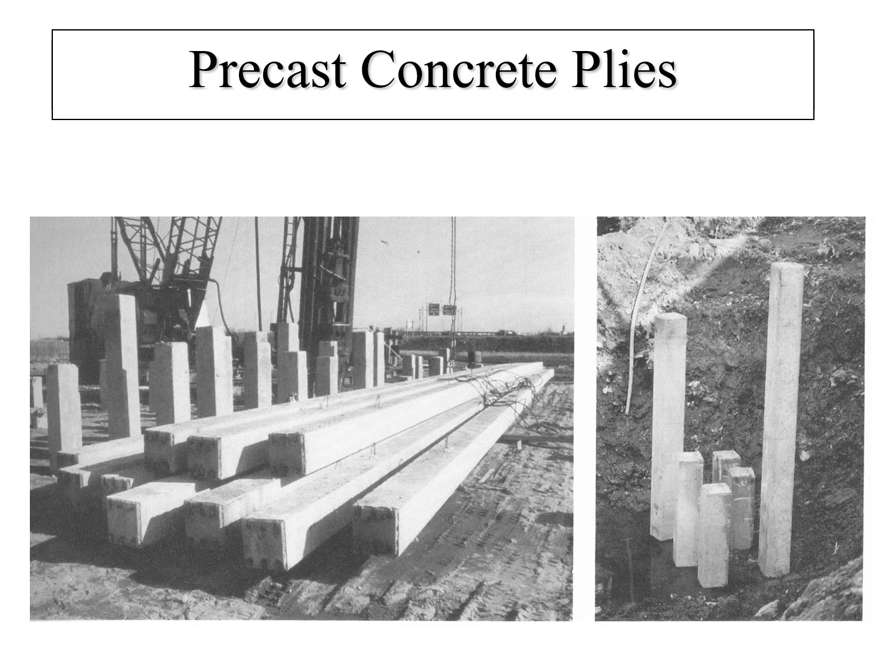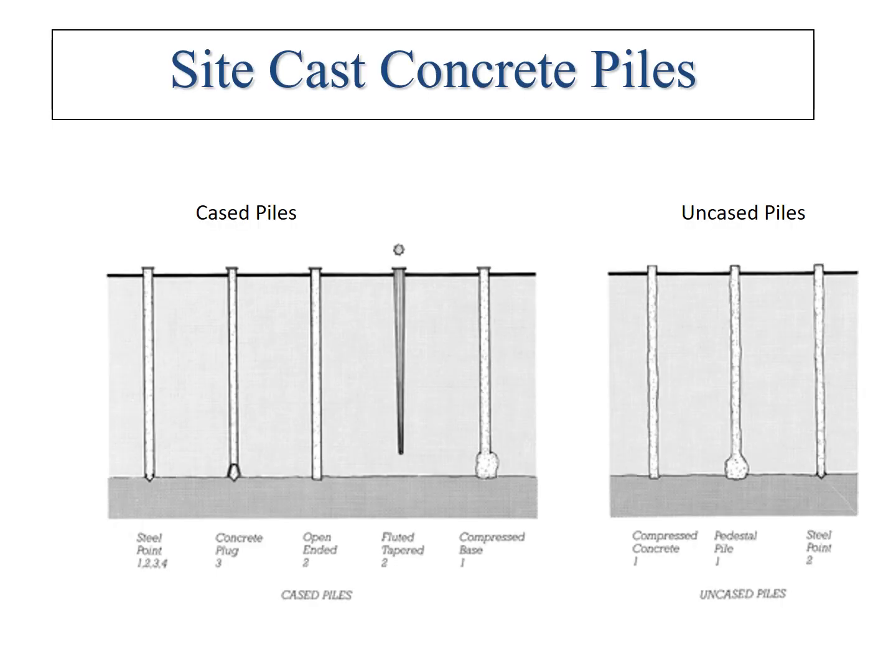So here's the precast concrete piles. Precast concrete has a stress test of much higher, usually 5,000 psi and above, compared to the minimum of concrete that's cast in place, which could be as low as 2,500 psi. So here's how it looks on the side view for the site cast concrete piles. You can see the cased piles, how they look as compared to the uncased piles.